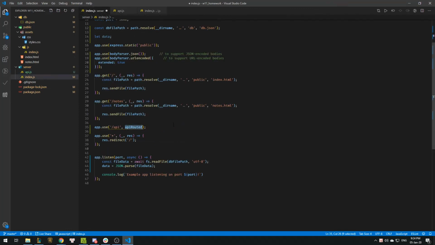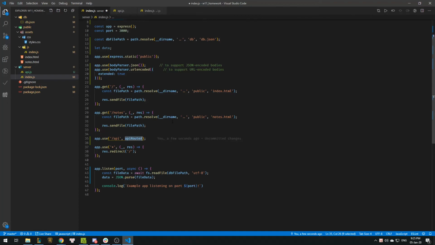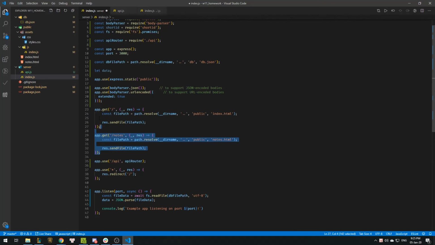So it's what we call a nested route, and we handle it by the router, and that makes the file a bit shorter. Normally I would make this one into another file, I would call it public or something, but for now we're just going to keep it like that.